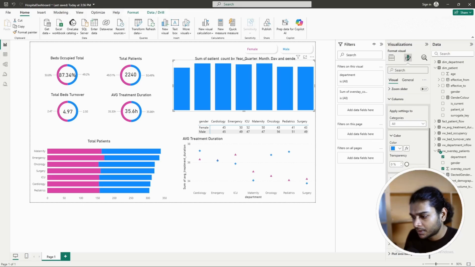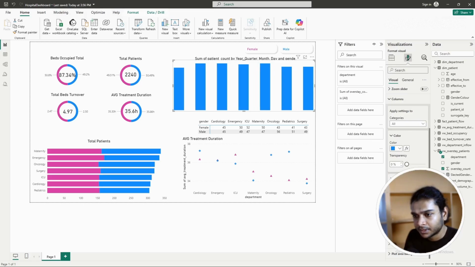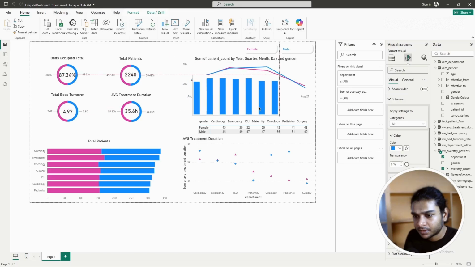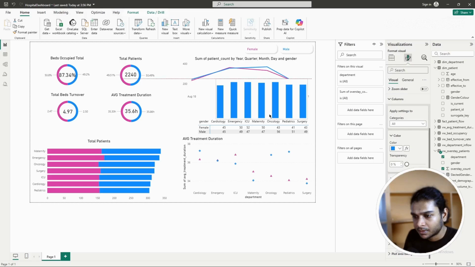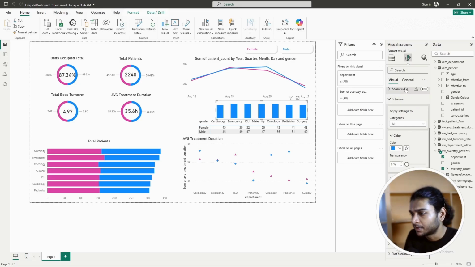Here, let's increase the spacing a little bit so that it matches with this. Let's do that. That is good. Perfect.